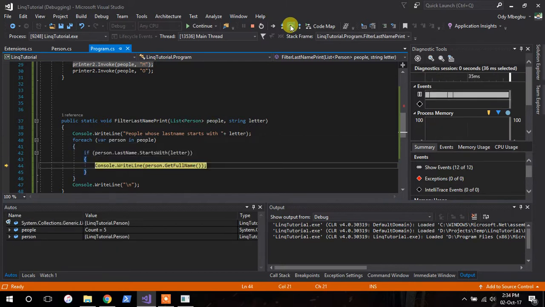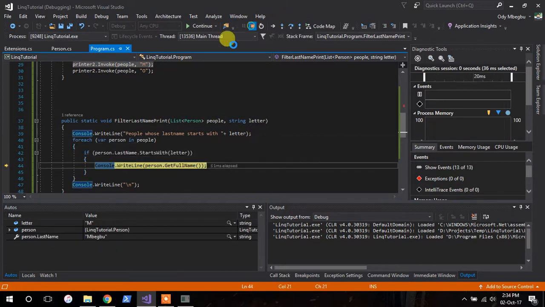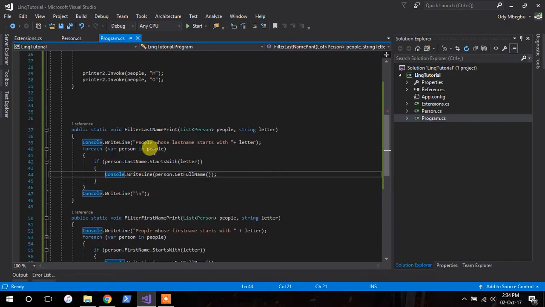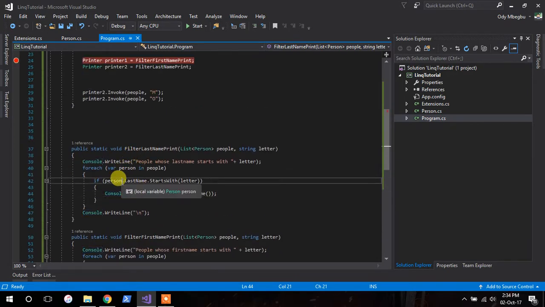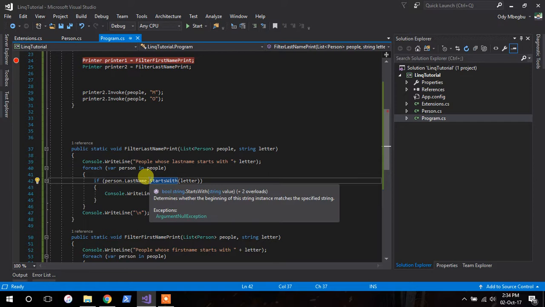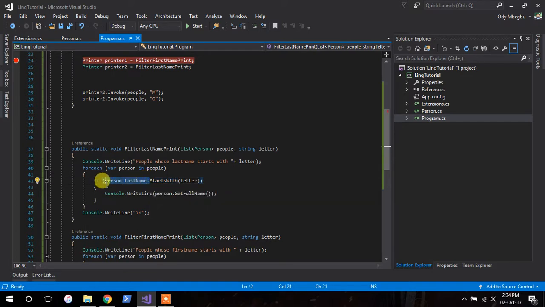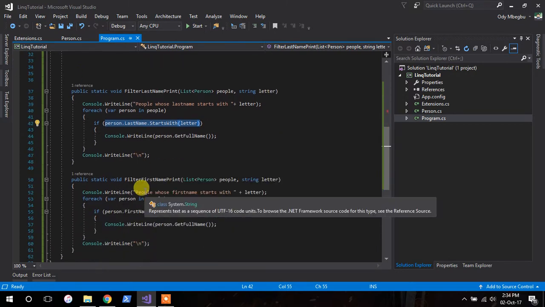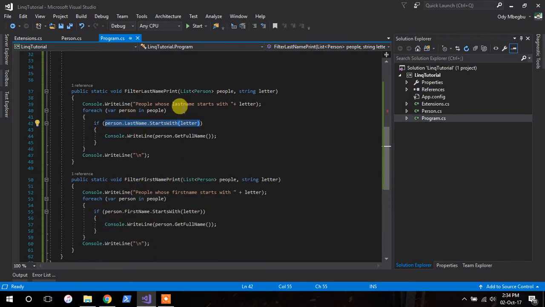This is really useful because now it allows us to extract out just this line where we are checking whether the first name starts with this or not. So how do we do that? Well, we can collapse these two, because this is the only part that is actually changing between the two of them.